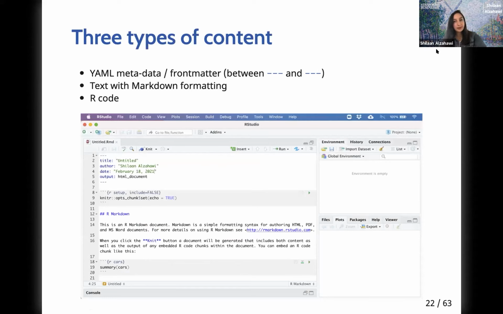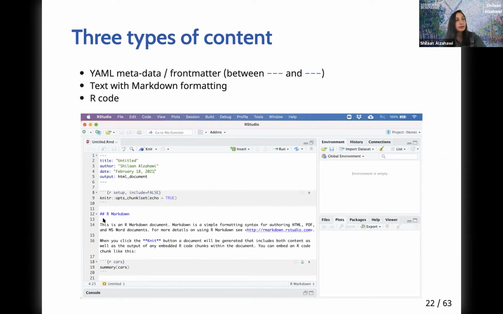So there are 3 types of content that I'll go through. One I already briefly mentioned is the YAML metadata. That's the front matter here between these 3 dashes. This is where I specify certain parameters like the title of the document, the author name, the date, etc. The second type of content is the text itself, which uses Markdown formatting, which we'll talk about.